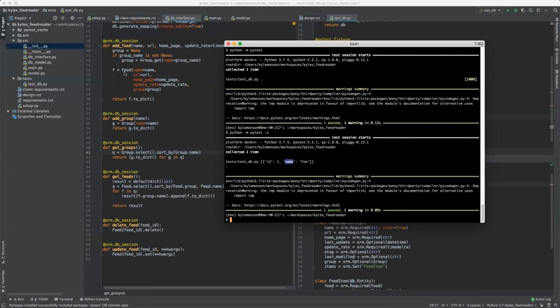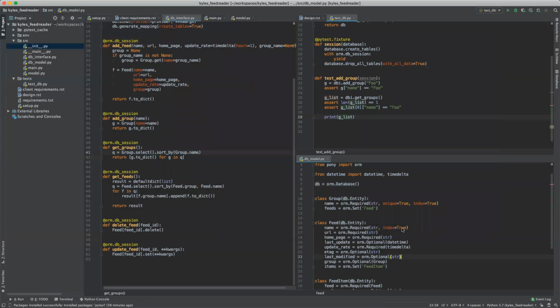You'll notice over here in my feed, we index based on our name, but we don't require that our names be unique. We only require that our group names be unique. So if we decided to delete all of the feeds, if we went into our UI and said delete the feed with this name, and we were doing the deletion by name, if we had multiple feeds with that name for some reason, which totally could happen, it'll blow all of them away.